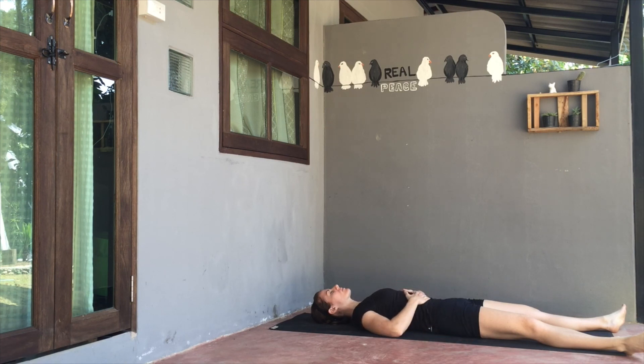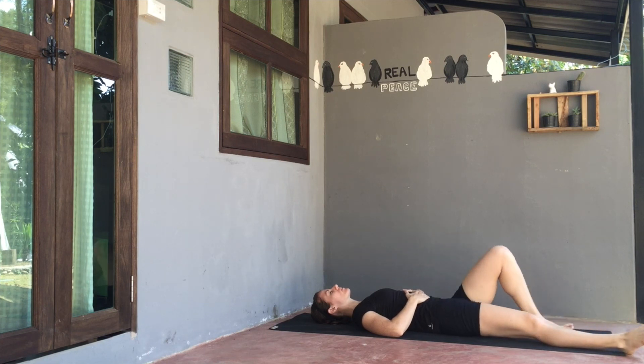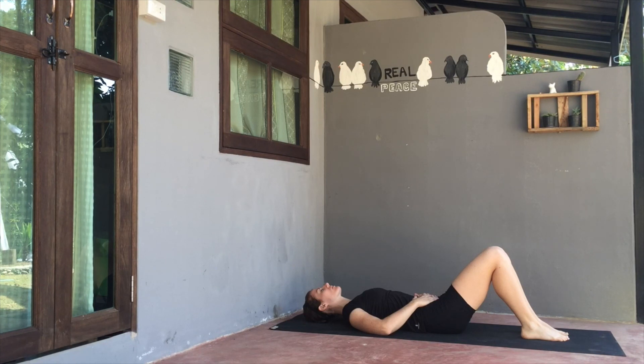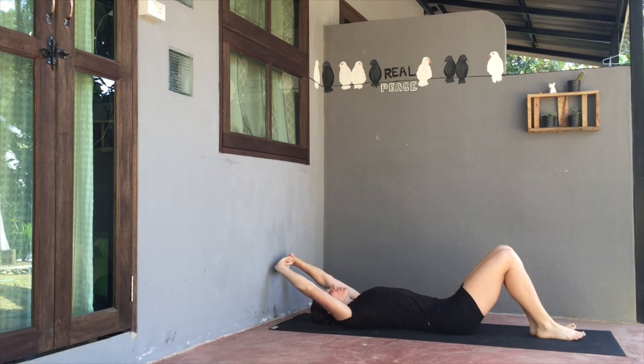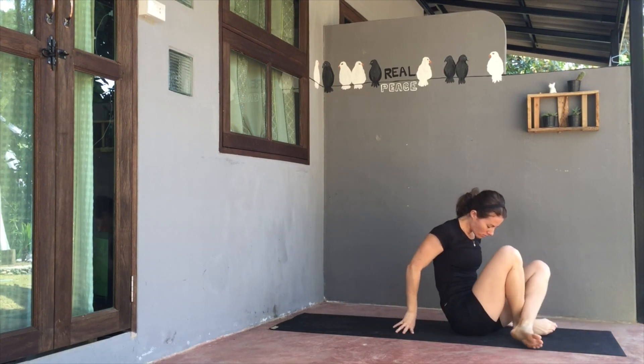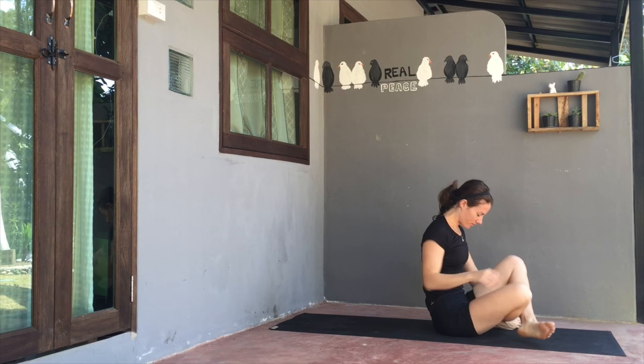When you're ready, lift both palms and place them on the belly, keeping the eyelids closed and heavy. Just one at a time, lift the soles of feet up to the mat, lifting the knees skyward, keeping the hands relaxed on the belly or abdomen. Then take a nice full body stretch — lift the arms overhead, stretching the upper body. And slowly find your way up to a comfortable cross-legged seat.